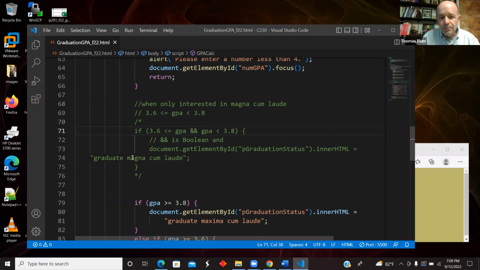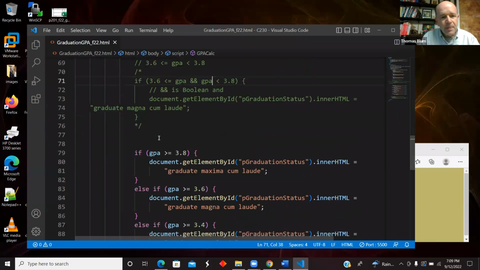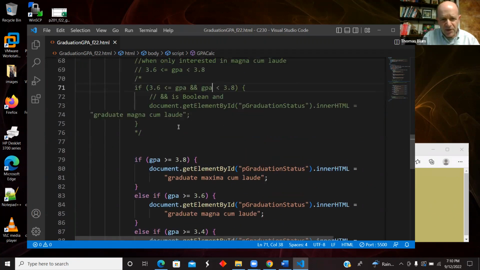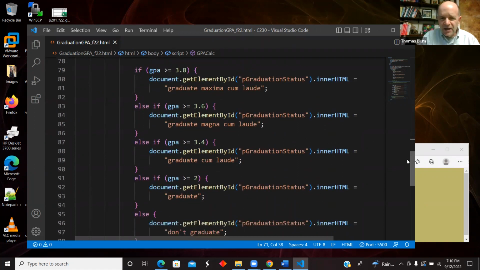Okay. And then I was just saying that was a simple question of, if we just wanted to know magna cum laude and nothing else. But that's commented out, so we don't really do that. And now I'm going to start out and figure out this range. I want to step through the range, and I like to go in some order, either from the lowest to the highest or the highest to the lowest. We only get here if it's proper GPA data, which is between 0 and 4. And I'm going to start at the highest and go down.